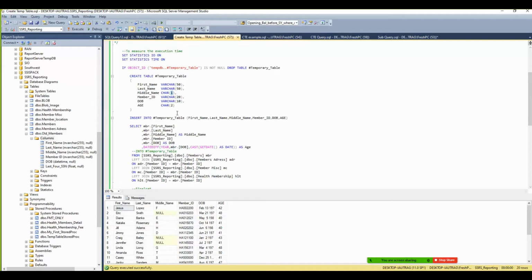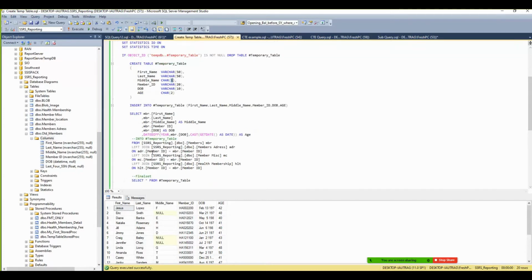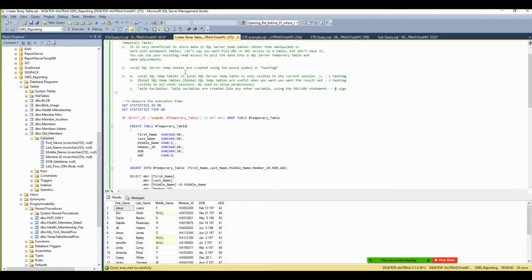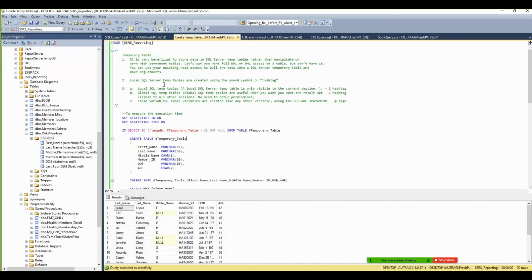And it always starts with that object ID, correct? When we are declaring the temp table, yes. The reason is to flush out, to clean up, because there are 3 different temp tables. We call them local, global, and the table variable.